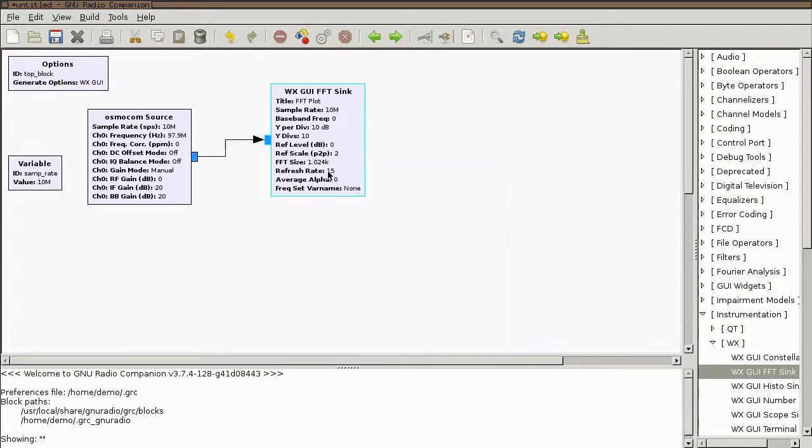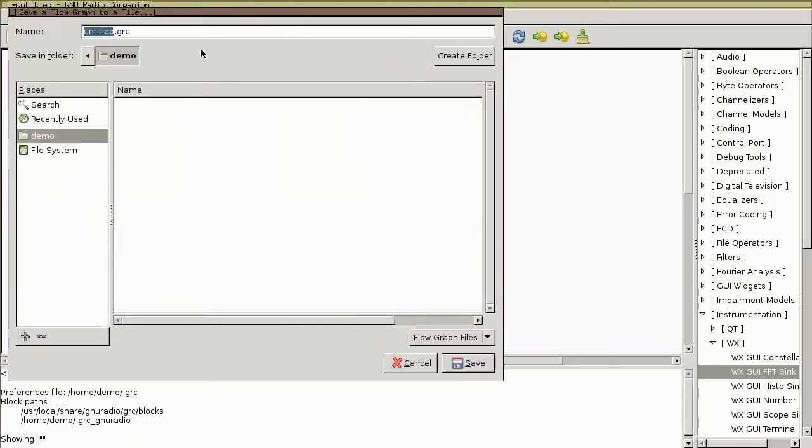So at this point we have a complete flow graph, and it doesn't let us listen to FM radio, but it at least lets us run the flow graph, visualize the signal, see that something is happening, and validate what we've done so far before we complicate our flow graph further. So I'm going to click this execute button up here, the gears, and the first thing that will happen is that it's going to prompt me for a file name. I'll call it lesson 1, and notice it has a .grc extension for GNU Radio Companion.